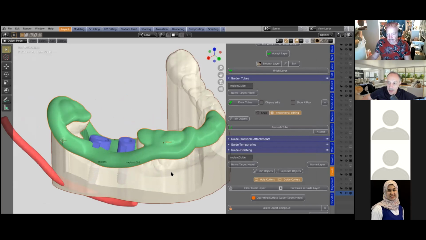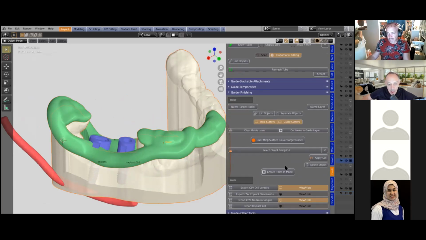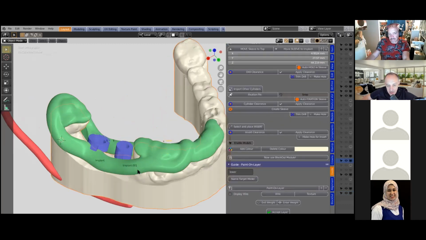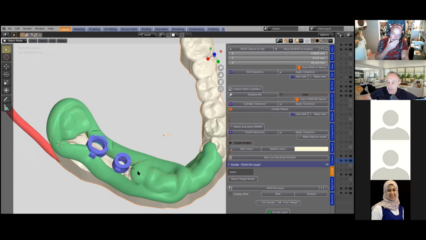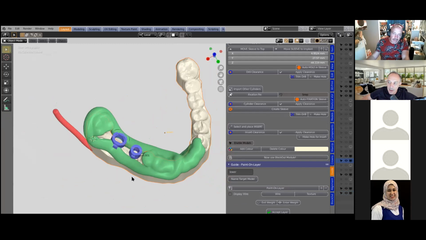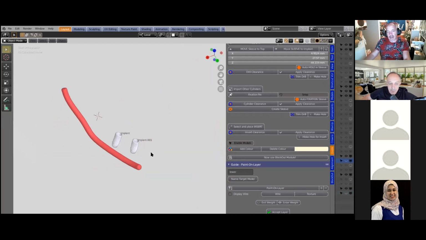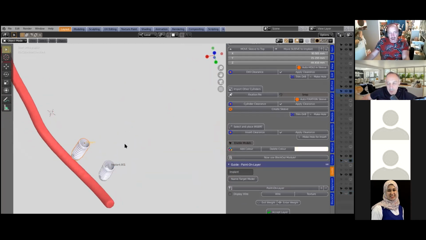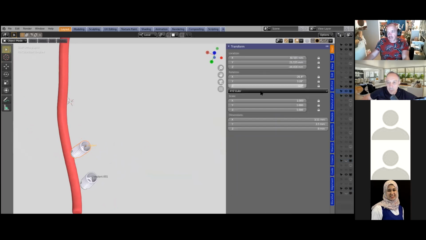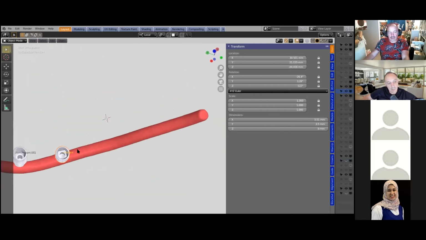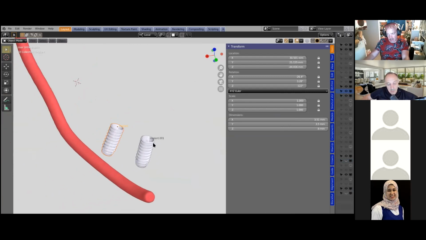Okay, I think I've got that completed here, and I don't want to ambush you, Michael, but are we able to put into the implant an abutment that we can use as a temporary? Oh, to make a temporary. Yeah, so now that we've got our implants placed and all that, can we use our abutment to put a temporary on there? Yes, we can, because these implants have a coordination in Blender. These are the coordinates, and we can match any component that we want into these implants.